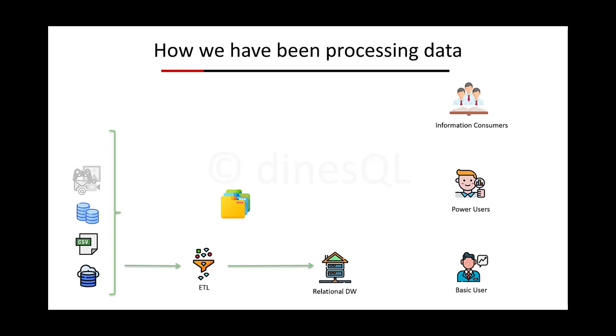In addition to that, based on the audience types you have, if you have power users, in order to cater to their requirements, you might create another repository. Let's say it's a file share, or just a folder that contains some data sets as CSV files. So we create that as well as a part of our traditional data warehousing.